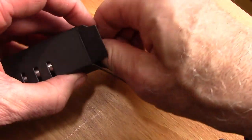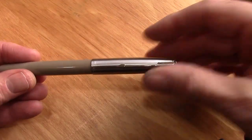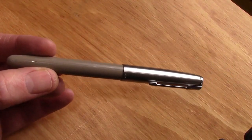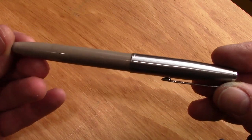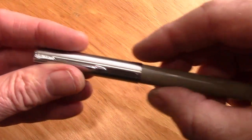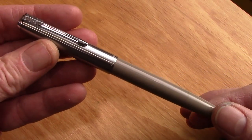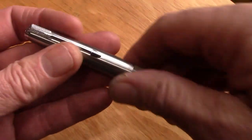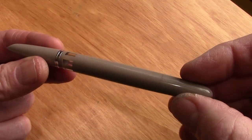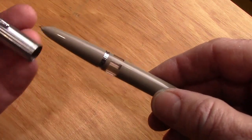You may ask why I have two of these. One of my viewers saw an auction for this 601 and said they were selling the touchdown filling system. The auction I bid on appeared to have a touchdown filler. Regrettably, I didn't do a screenshot, so when I went back a day later after purchasing it, I noticed only the pump fillers were listed. I contacted the seller — they were very responsive — and they said that's the only filling system on the 601. So both pens have the same filling mechanism. Not a color I'm really enthralled about, but having two means we'll get to see consistency in manufacturing and design.